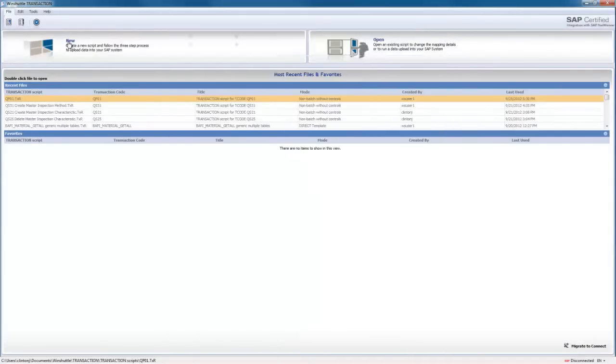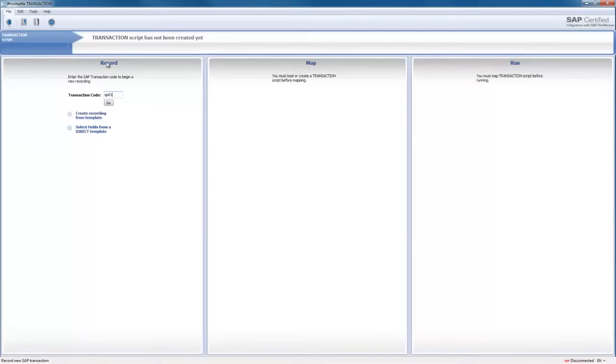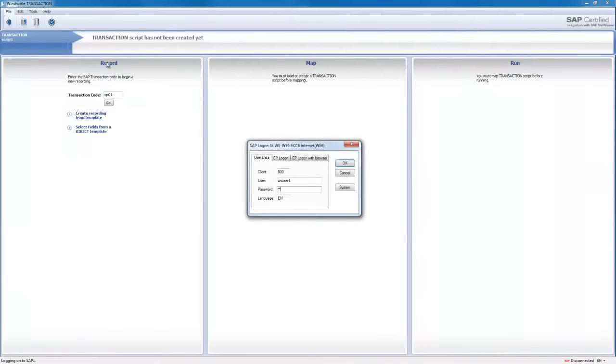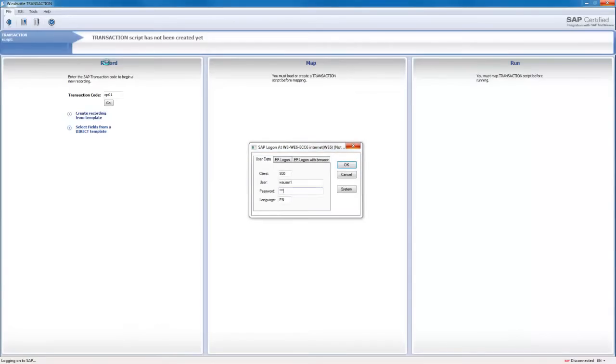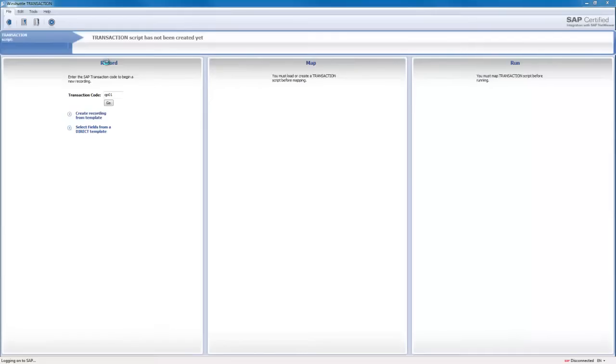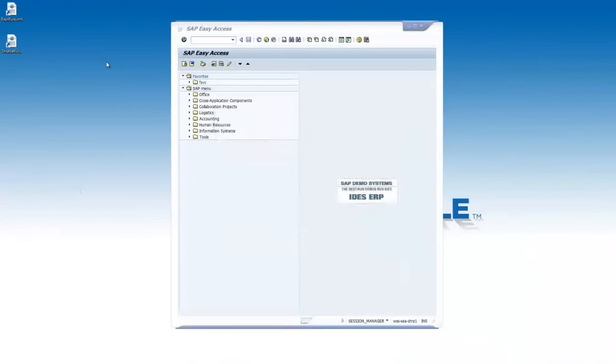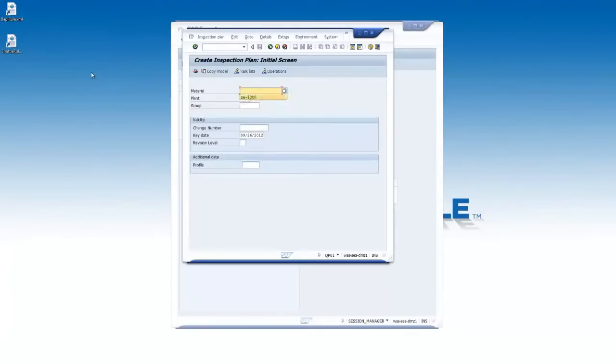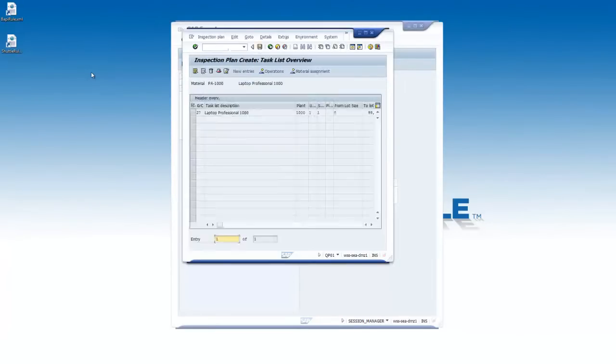If I don't have the task list overview as part of my recording, then of course my recording won't work. So now what I'll do is I'll go to transaction and I'll record the transaction, and just put in my credentials, make sure I have access to the transaction. Just choose my recording mode and then proceed on to the next stage, which is basically doing the recording. So I'll step through the transaction, specify the group, add whatever other data I need to.